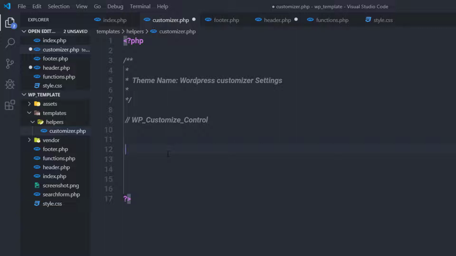Now what we are going to do is add an action hook to add a new feature to WordPress. We know that using add_action, you can add a new feature to the WordPress theme. So using that add_action hook, I'm going to add this WP Customize setting to WordPress. I'm going to create a function here and specify a name for this function, fn_customizer_setting. And in this function, you need to specify different settings for the WordPress theme. But before you move on, you need to specify a parameter for this function. The parameter would be $wp_customize. Using this parameter, I'm going to add different sections in the customizer setting, and we can use different methods to add different settings in the WordPress theme.